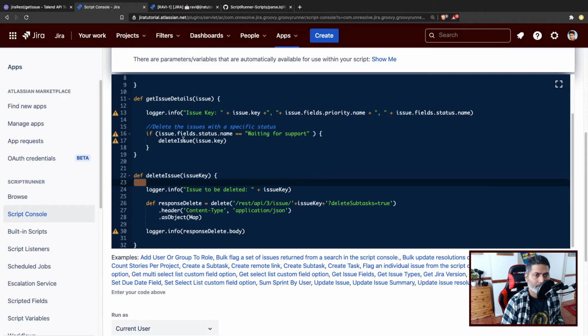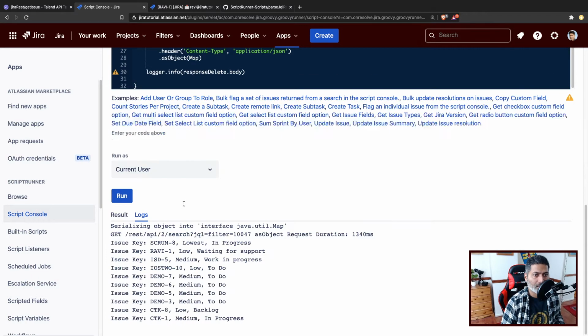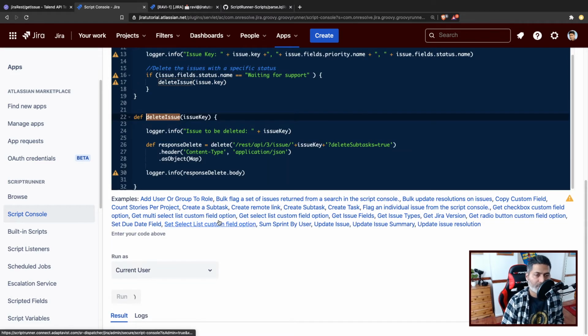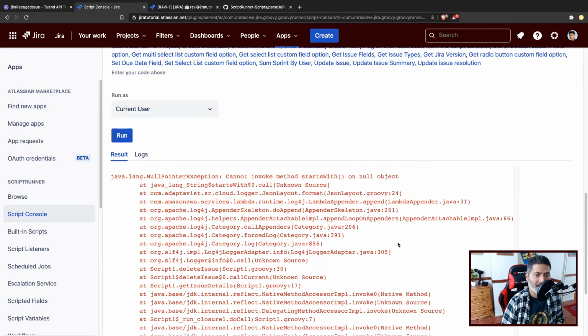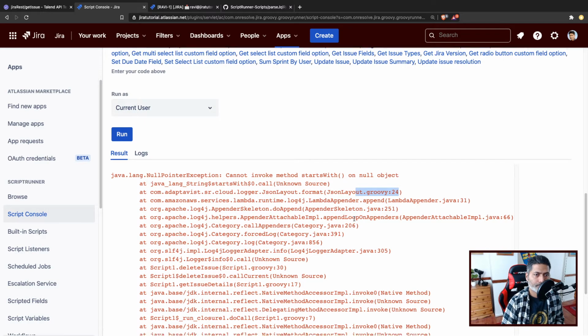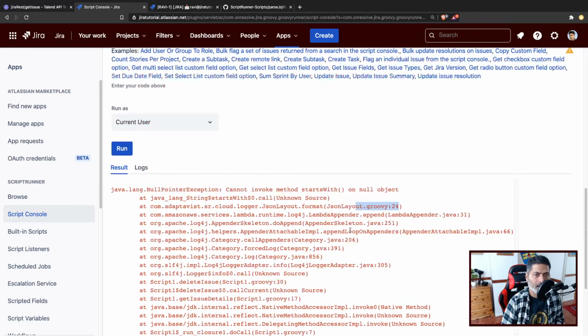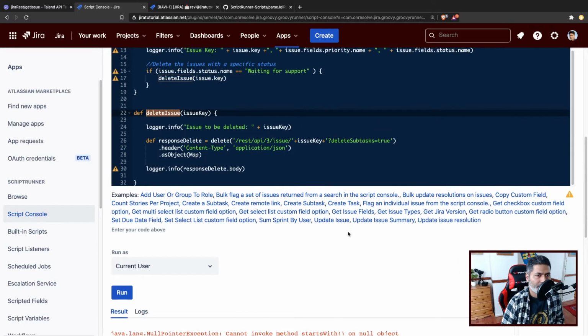This method was definitely called at least once in the previous script. Let us run it again. I don't know what went wrong. Okay, so we have an error. Now it says cannot invoke method starts with on null object. The error is at, I'm just trying to see the line number. It is 24. Okay.